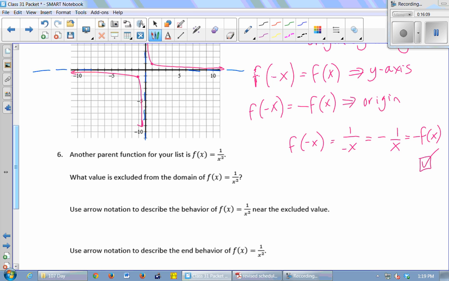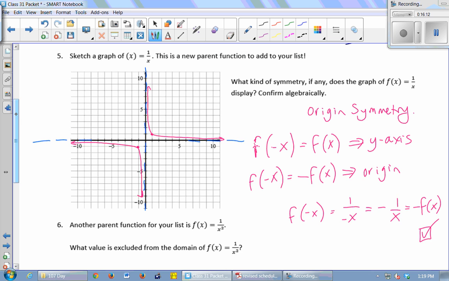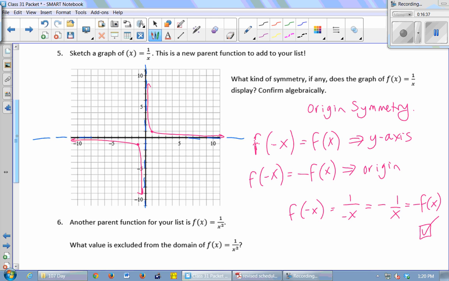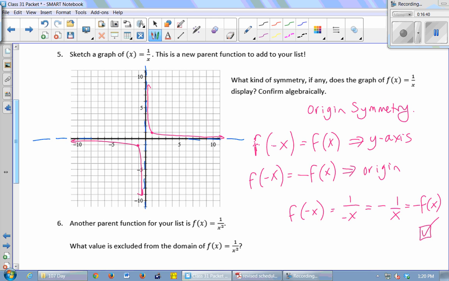All right, so this graph, 1 over x, is a new parent function that you should have in your mental catalog of parents, like functions you just know what their graphs look like: y equals x squared, y equals x cubed. What else do we know? Y equals the absolute value of x, y equals the square root of x. So you should have sort of a mental inventory of several functions you just know what they look like. This should be one that you add to it. And then, since this is a parent function, we can just shift it around in the plane by using transformations.